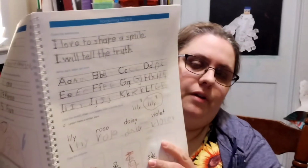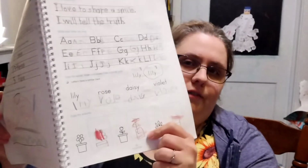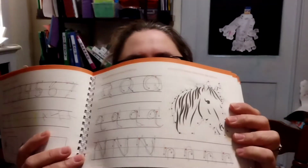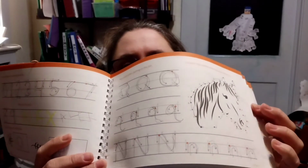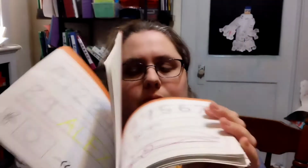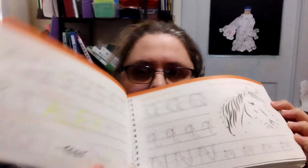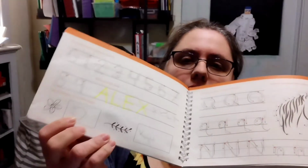Timothy, of course, he's in level 2, and they're just practicing the penmanship. Like, you want to find your letters, you might write a sentence, and then you got some kind of activity down here below. And then Alex is kindergarten, so he was level K, and again, his is smaller, so he's just learning and practicing a few letters, and there's different activities. Like he had a dot to dot here. He was supposed to copy these different little pictures.